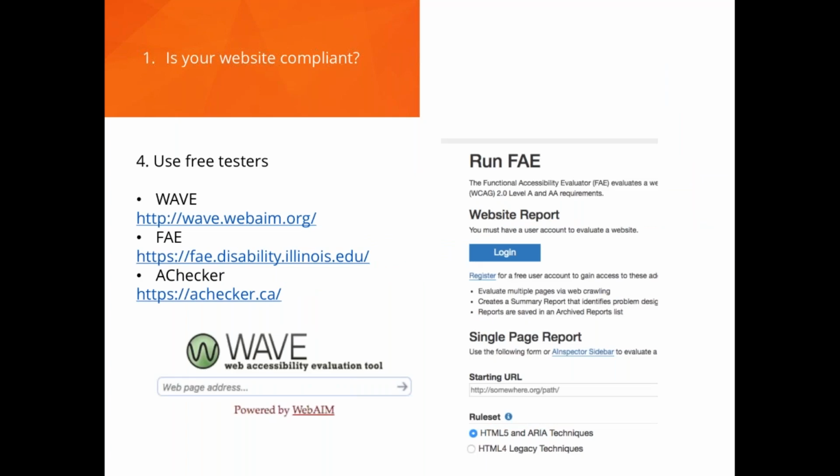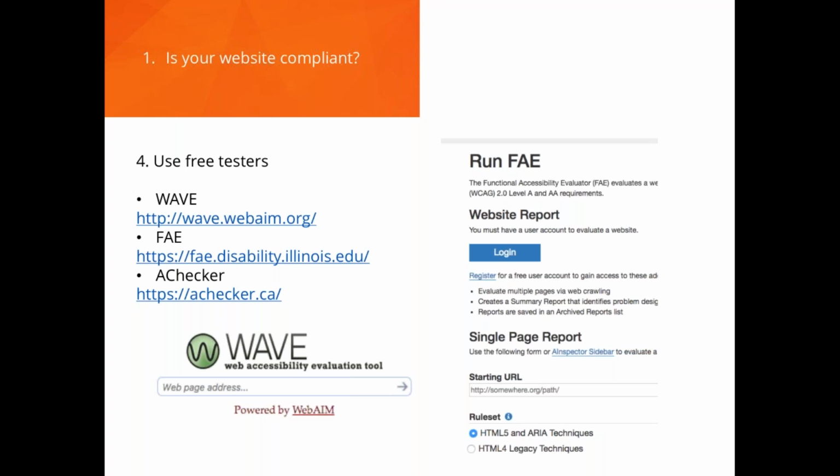It uses the Wave accessibility tool, which I'll explain as one of the free tools that you can use to test your website. Now, Wave is run by Utah State University. FAE is run by Illinois, and they're all free tools, open source, and you can use all 3 to check out your website to see how accessible it is, and it gives you back a report stating the items. Now, I didn't include any tools that just give you pass or fail feedback, because chances are you're going to fail, and that's not enough. You need to know where you failed for compliance, and these tools will give you enough of that feedback.